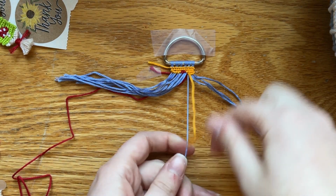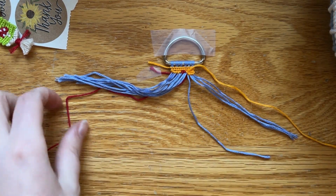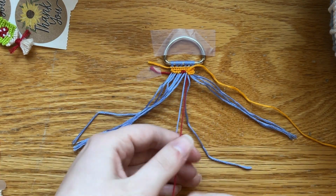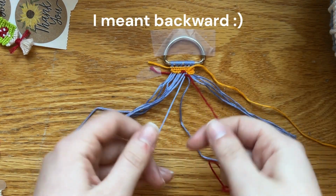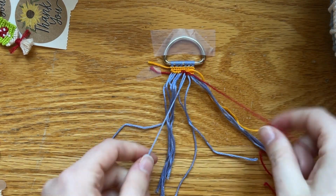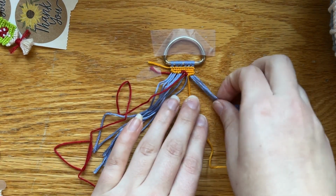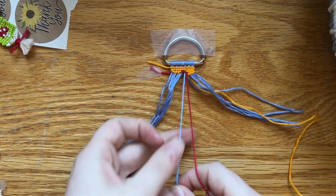So I do want to show you an easier way to do it, which is just to forget about orange altogether, and then I just do a forward knot, a normal forward knot here with red. But that can make it a little bumpy sometimes. So if that's easier for you to remember, that's cool. Just make sure that the orange goes underneath. And then one more red knot, and then we need white.